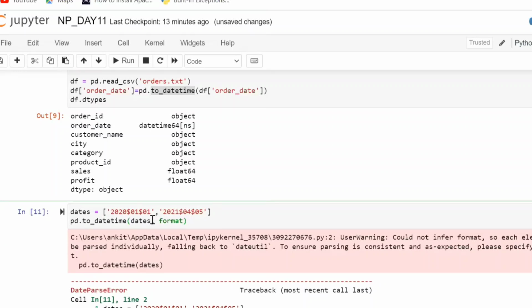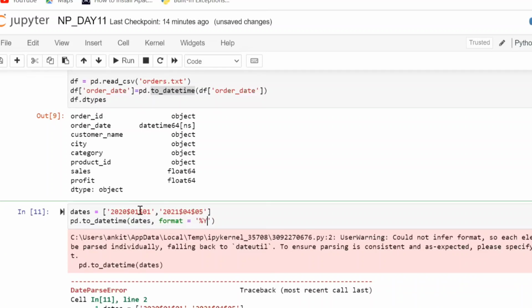Okay, most of the datetime formats it will recognize. Even if you give 2020 slash 1 slash 1, it will be able to recognize. But here the dollar is coming, so it is not able to recognize that it is a date. So you can pass format. You will say my format is %Y, right?